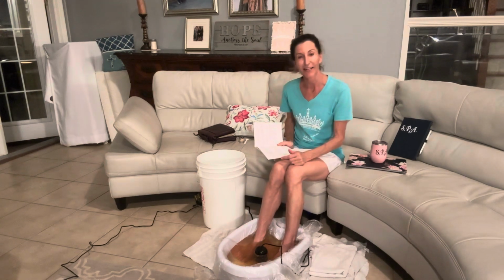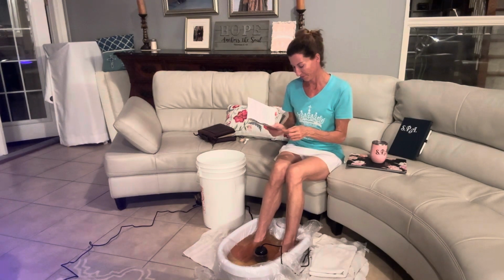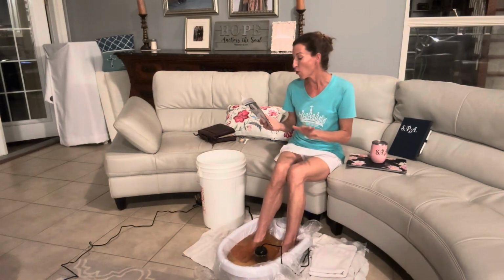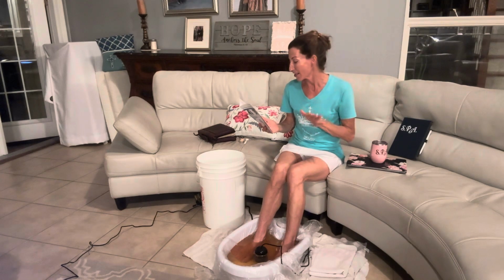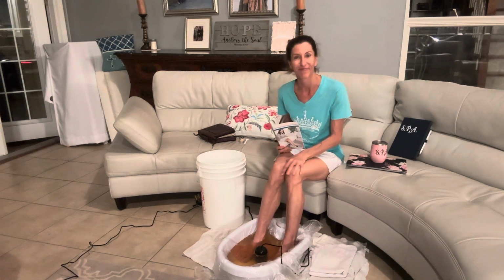I'll take my array and I'll clean it with vinegar. I also can clean it with oxalic acid, which removes any rust or anything off the copper coil. I'm beginning to see how the coils and the salt cause an electrical reaction that helps my body detox.